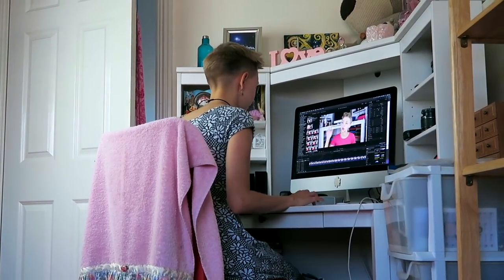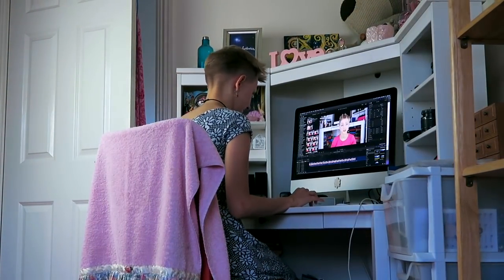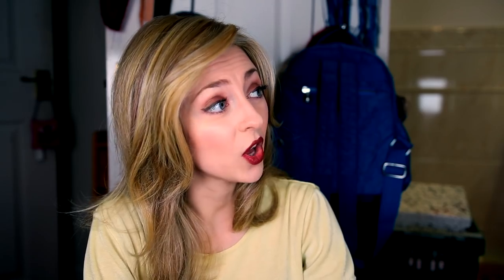I bought my desk for £50 off a second-hand selling site in 2016 and my dad and I put it together that summer. We put it together so well that we're not convinced we can take it apart without breaking it in several places. So the consensus is it's going to stay here. I'm really upset by that - I want it to come with me, but we're not going to get it out the front door. No way. So I thought I would document my desk today and do a desk tour video.